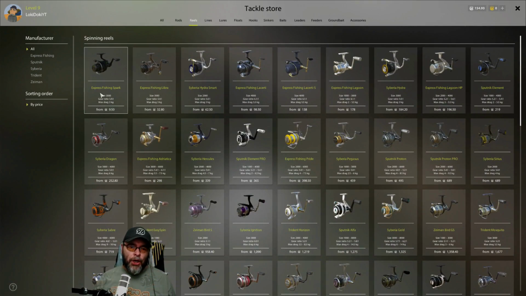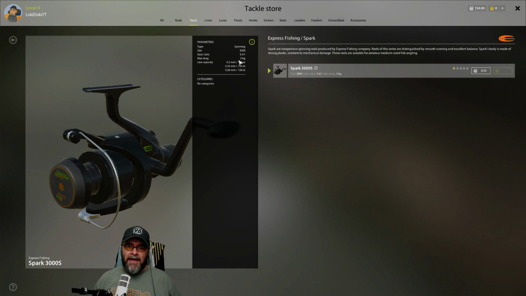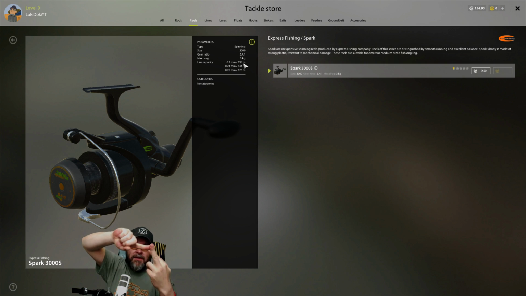Now, the main stuff you want to look at is this here, this max drag, 3 kilos. This gives you an idea of how heavy duty this reel is, meaning that the way you set your rigs up, you've got a rod, and then you've got your reel, then you've got your line, and you don't want the rod to be the first to break, or you don't want your reel to be the first to break. You want your line. If anything's going to break, you want your line.